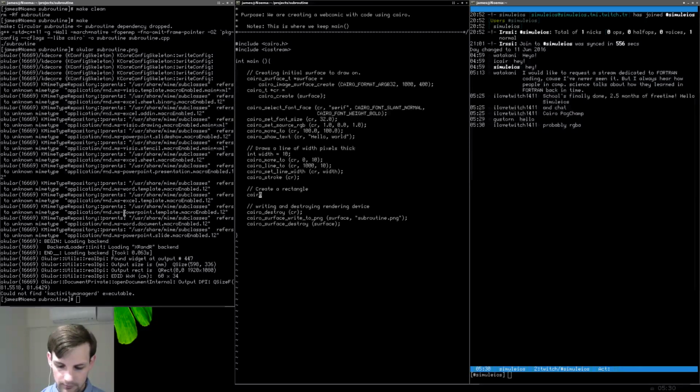line width of the current CR, which is going to be our current context. Well, see, here's the thing. I don't think it's RGB yet. Here, I'll show you why. CR, which is our current context, is a combination of everything else, and we haven't stroked anything yet.